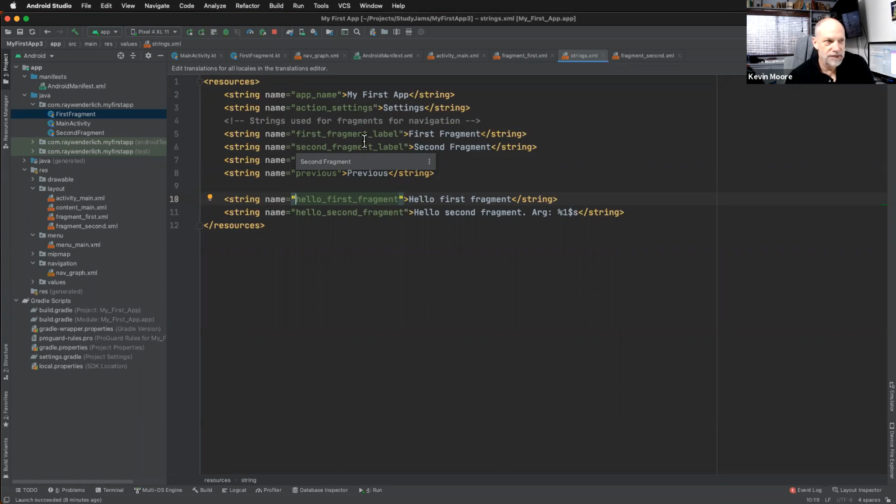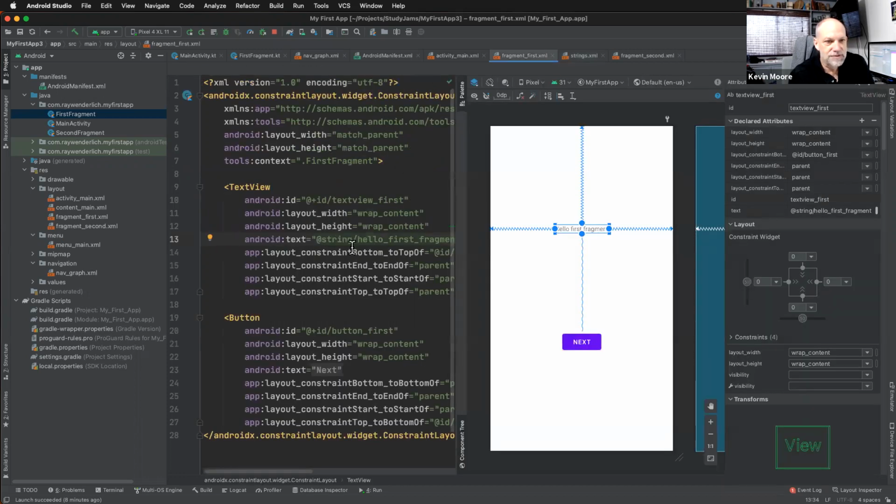So Spanish, French, German, whatever languages you use. So what they'll do is they'll just have another strings file with the language-specific things for it. So I would recommend never hard coding just straight English strings in your layouts. Always use a string file. So again, reference this string item there.